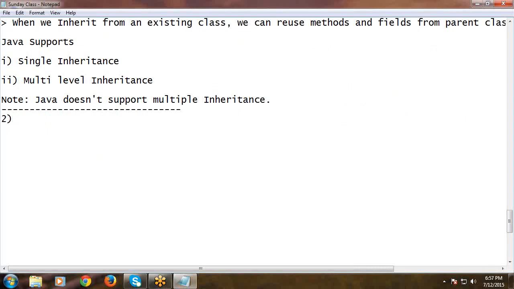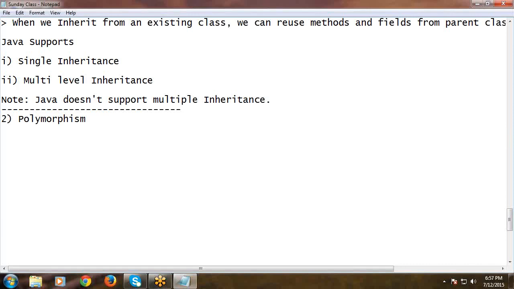Next, polymorphism. It is a concept by which we can perform a single operation in different ways.